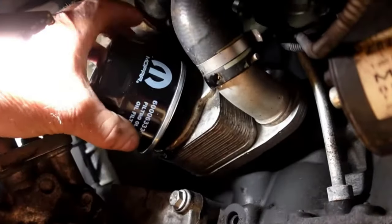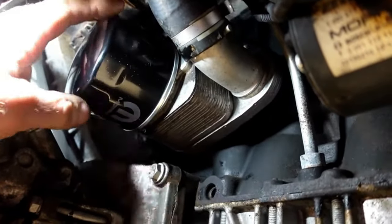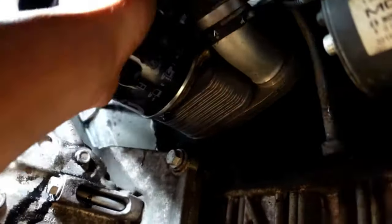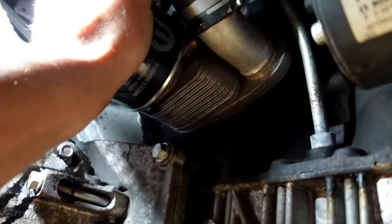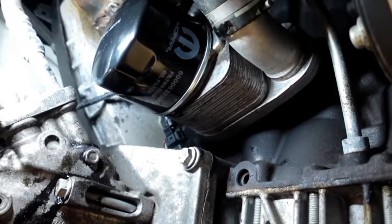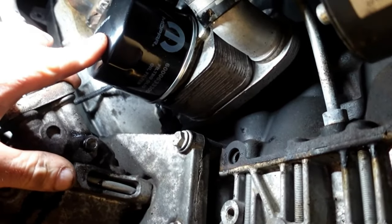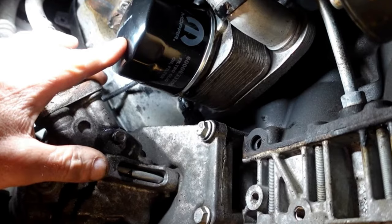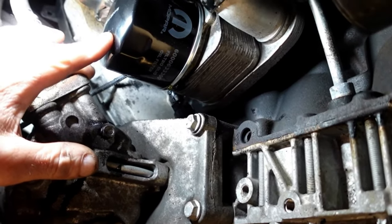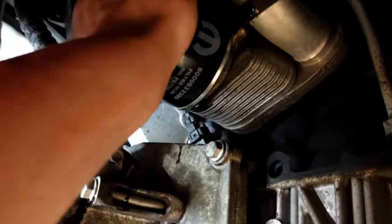For anybody that hasn't got the facility of a pit or a ramp to use - there's the filter going back on. We're just going to screw that up by hand. You could use Malenco blocks to get the front up, and probably another set of Malencos or ramps to get the back up. I've been to campsites where we've been on inclines where it's a perfect opportunity to drain the oil. If you've got ramps - obviously they need to be fairly heavy duty for a van - you can just run the vehicle up on them and do this job underneath without too much grief.